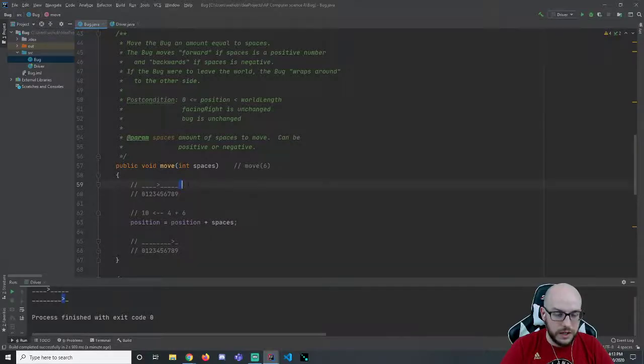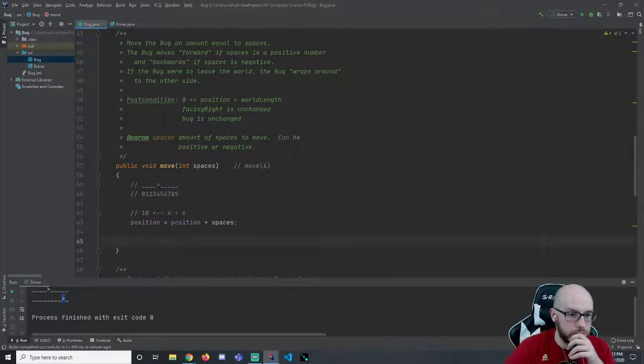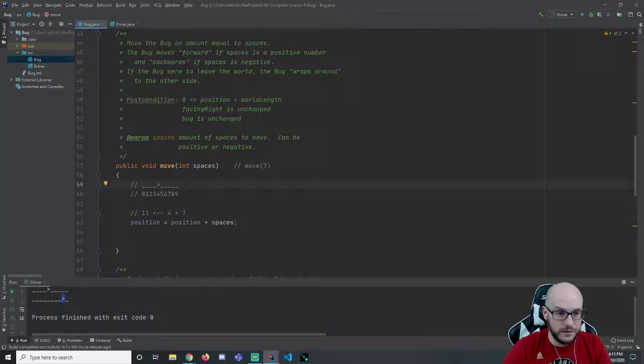So what I want you to think about is, where should we be? If I'm in this exact scenario where I'm in position 4 and I move 6 spaces, I want to be here, right? I want to go 1, 2, 3, 4, 5, 6. Okay, so I think one thought is, how do we get from 10 to 0? Right? If I was to move 7, I would end up at position 11, which is here, well out of bounds. Where I want to end up is position 1.